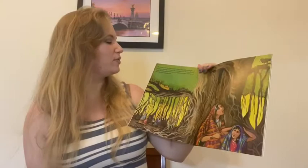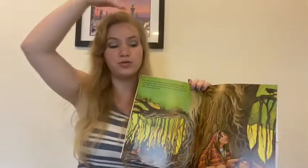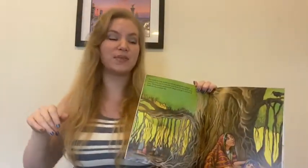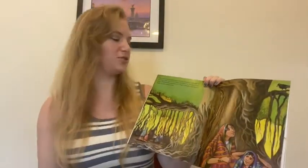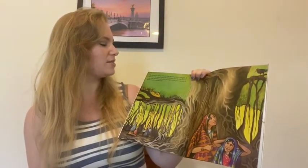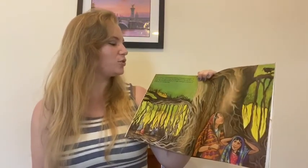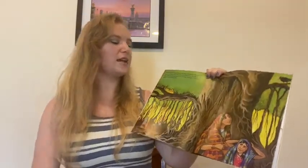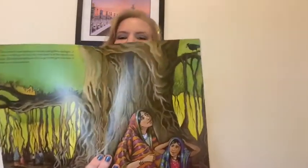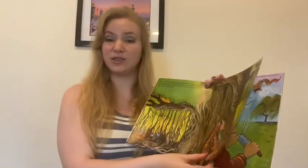The crown of a tree reaches for the sky and gathers sunlight. The crown of a tree is the very top of the tree where the leaves and the branches are. So that's called the crown of a tree. A crown is at the top of a tree like your head is at the top of your body. The branches and leaves of a large crown give you lots of shade on a hot summer day. Don't you love staying under a tree when it's really hot? It's so relaxing, and it really gives you nice shade from the sun.